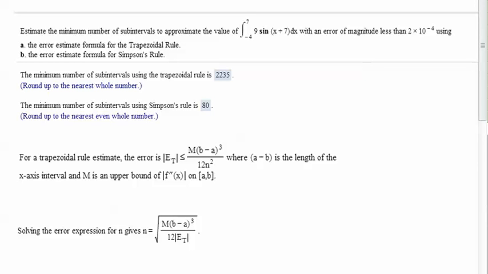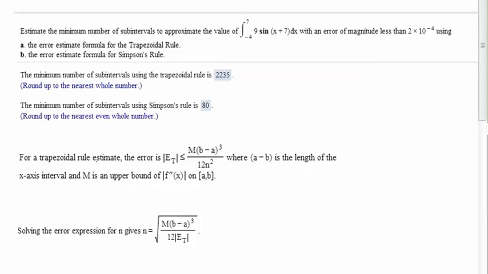There is a formula. It's kind of funny because with this problem, it seems like you would be able to do it by hand and get an exact value, but your calculator would still have to be used to approximate the antiderivative. When you do this antiderivative, you get negative 9 cosine x plus 7, and then when you plug in -4 and 7, you'd still be getting approximations. So using the trapezoid rule is kind of an interesting approach.